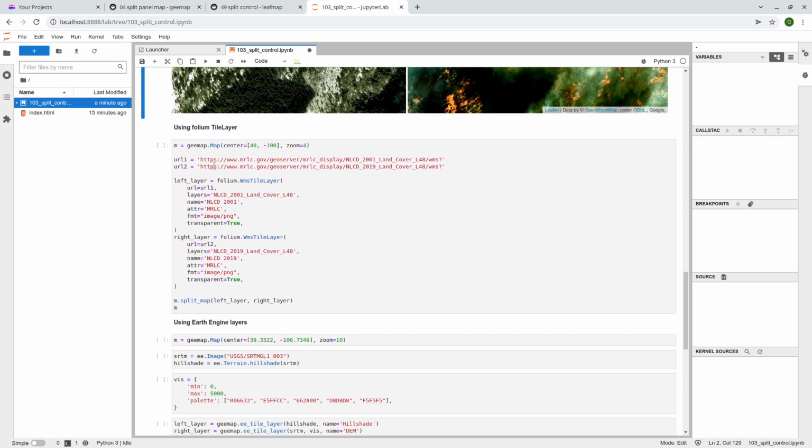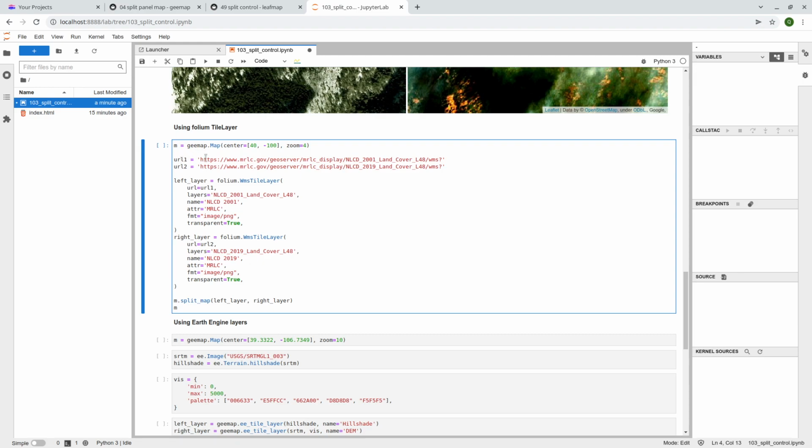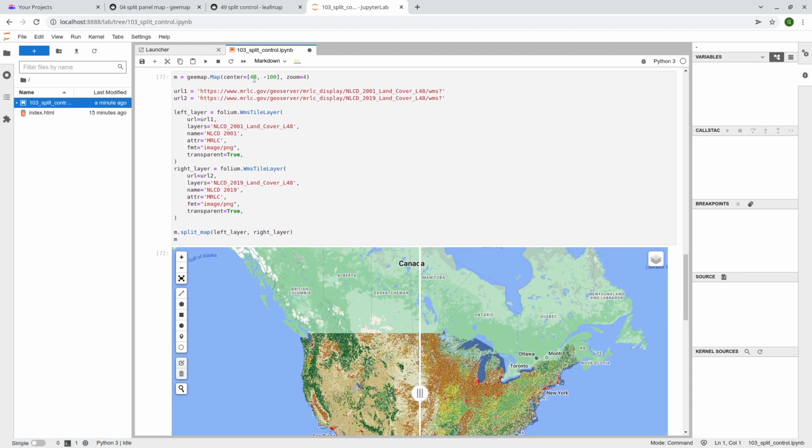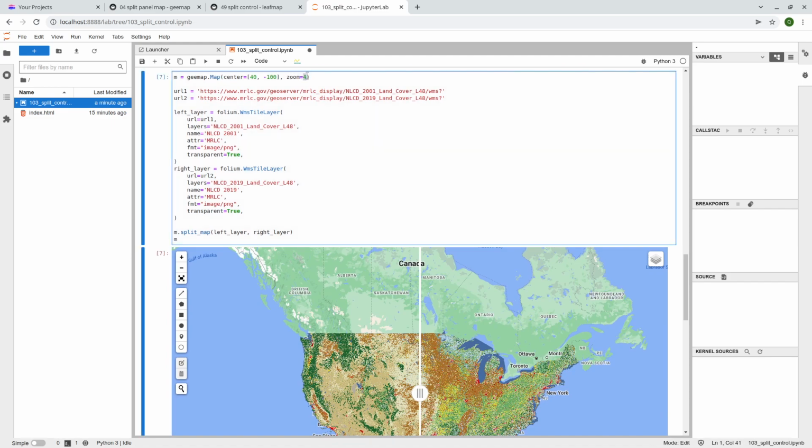Next one, here we're going to use WMS. Let me execute this one first. Again, we create a map centered around the US and zoom level 4. Similarly, this is just a URL pointing to WMS services, so web map services. But since this is a WMS, on the left side here, you need to create a tile layer.